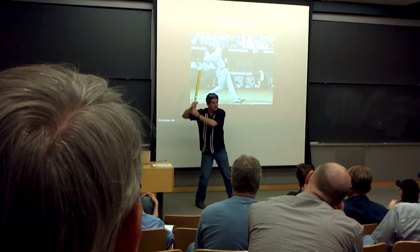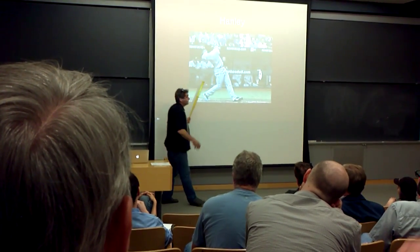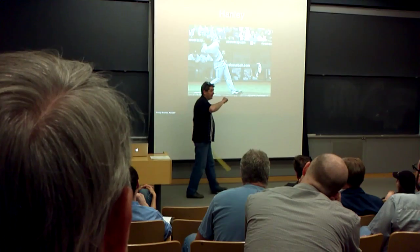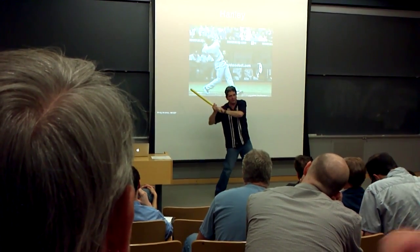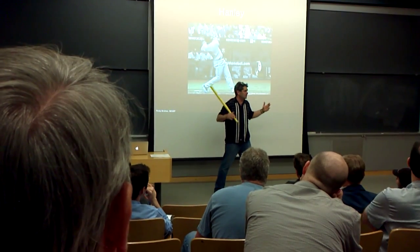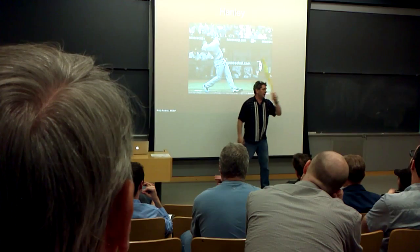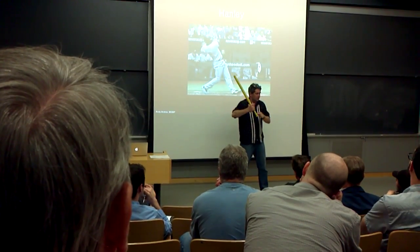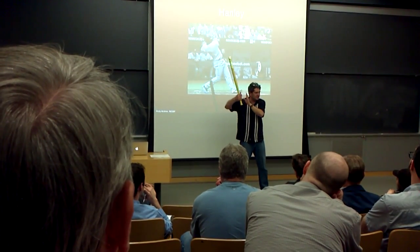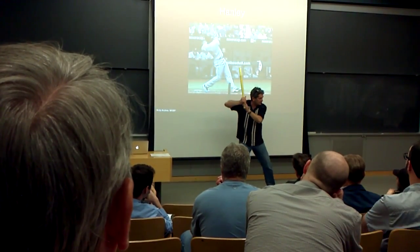Some are here, some are here. But the one I like best is actually Bonds. Bonds is in position almost — it's not in his ears, which coaches tell you. You hear coaches, even Babe Ruth coaches, they'll say get your stance. And the stance is: draw a line between your ears, that's where your hands want to be, right about 6 to 12 inches away from your head. Elbow up, the coaches say.